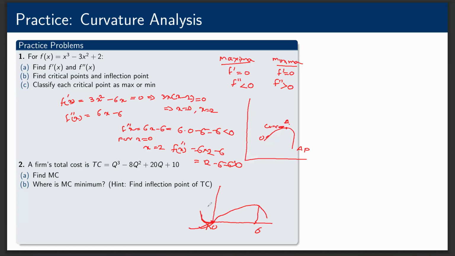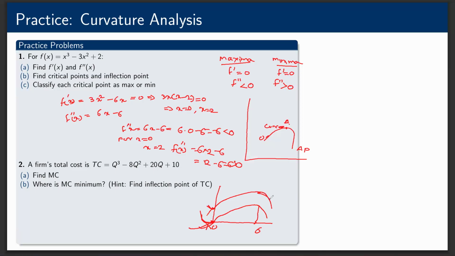Or the curve may look like this. This or this. So this is the minimum point of the diagram throughout the range. This is the minimum point. So it should go upwards. It cannot go downwards. It is the maximum point. After this, it is falling.